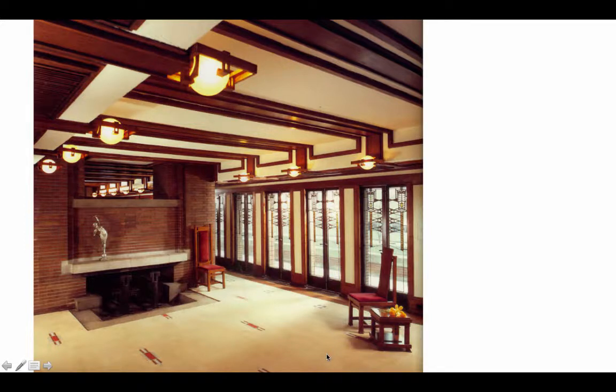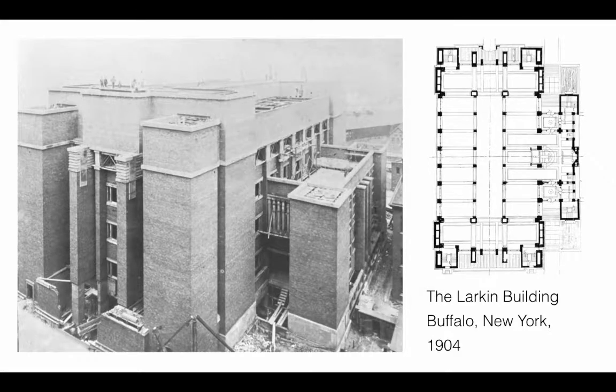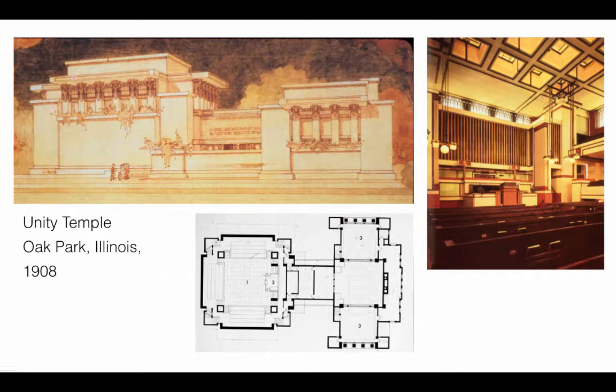Inside we see the space of the living room flow around and even through the chimney core to the dining room, and a whole wall opening up as windows. Around this time he does the Larkin Building in Buffalo, which is going to be a theme he'll use in his commercial buildings, giving us a major space, a minor space, entrance in between, balcony running around, and a skylit center. We see a similar theme in his Unity Temple in Oak Park, Illinois, a church, and it's a pioneering use of poured-in-place exposed concrete.